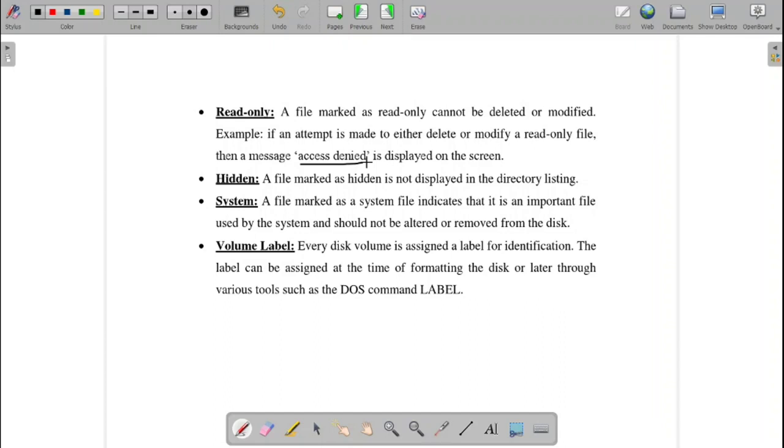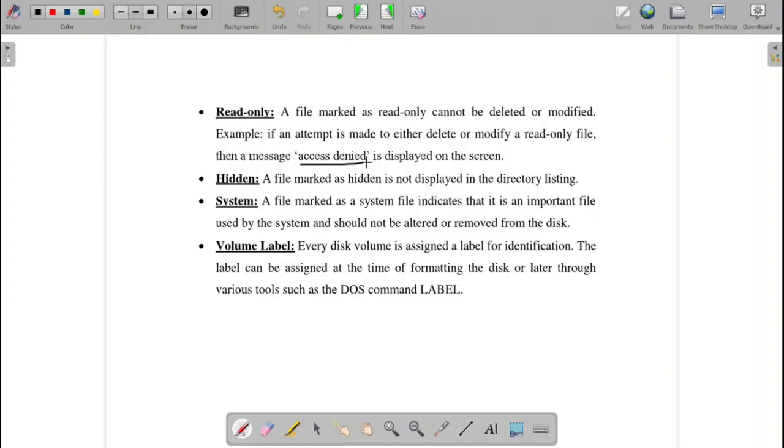In those cases, we can set it to read only. The next, hidden. Hidden means when I open that folder directly, I don't want other people to see that file, so we make it a hidden file. Then next, a system file. A file marked as a system file indicates that it is an important file used by the system. It is not supposed to be altered or removed by the user.